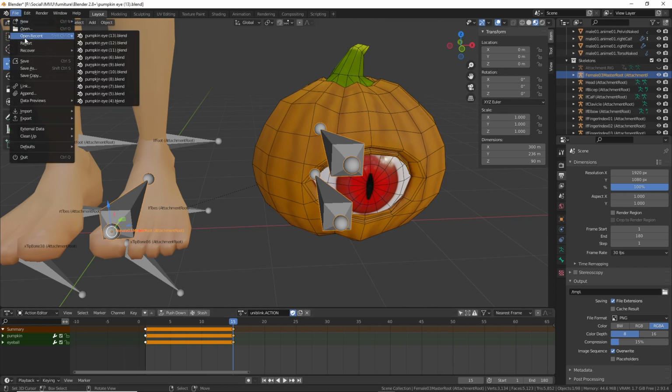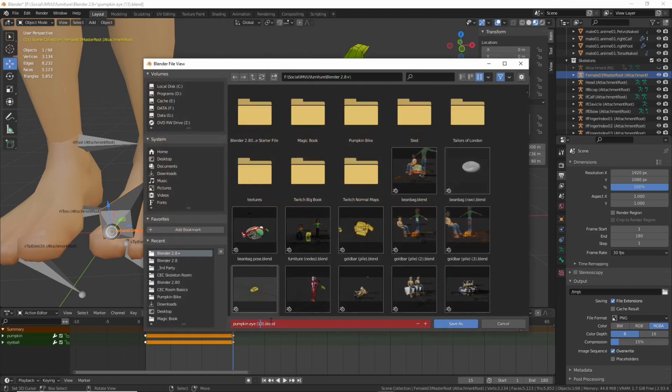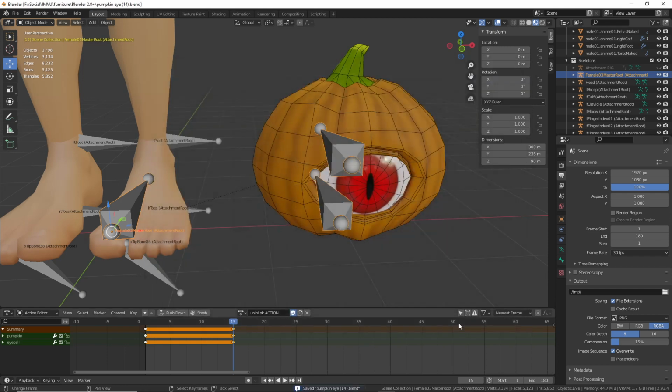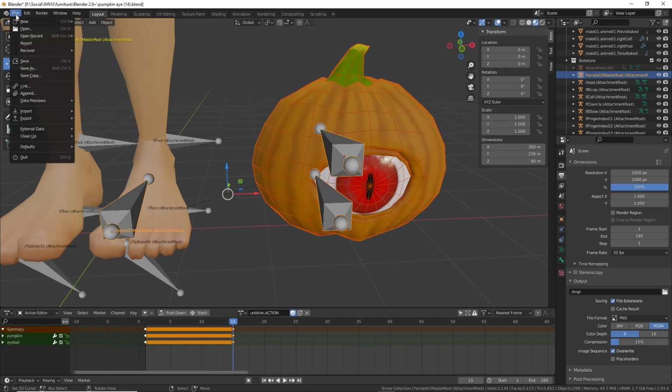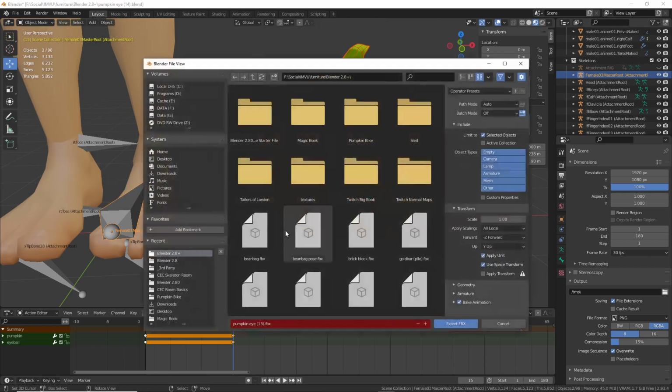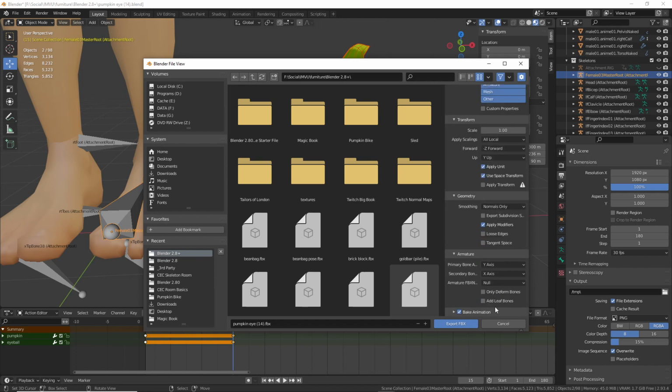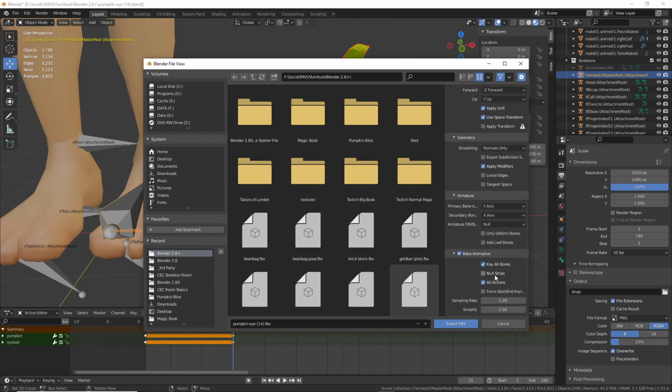Right, so let's just save this file, save as 14, and then export. So mesh, armature, export FBX. Let's change the file name so we're not overriding. Same settings as before, so selected objects, everything else is okay. Geometry, that's okay. Armature, again, disable add leaf bones. And then we need the bake animation, so double check that NLA strips is disabled and force end start keying. And export.